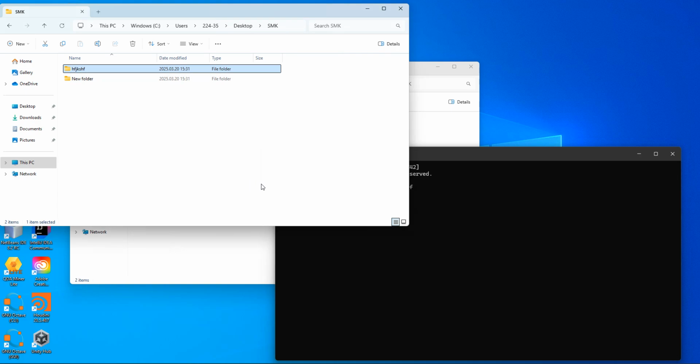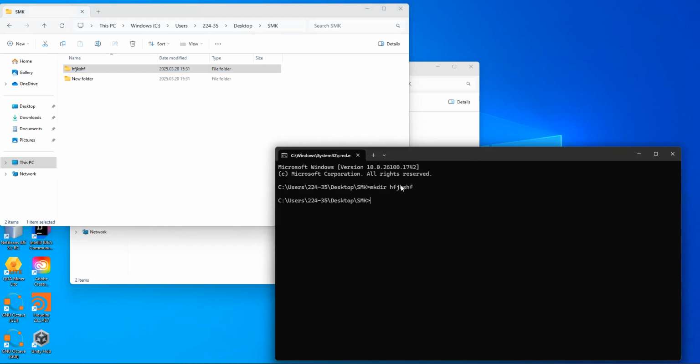So this is another way how you can create the folder, and how you can delete the folder by using the CMD line. Understandable? Okay, so if I want to remove it, I can write rmdir and I can remove it. So it's much quicker. You may be asking me, why do we need it?